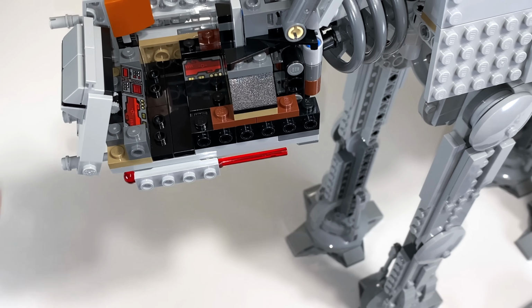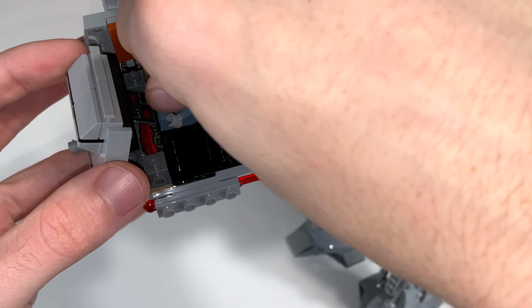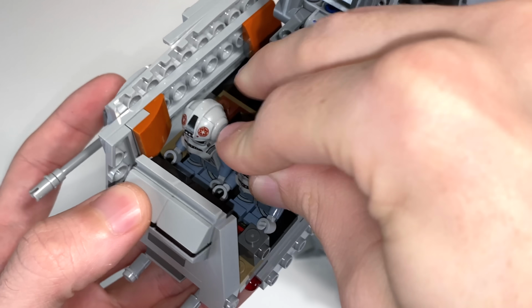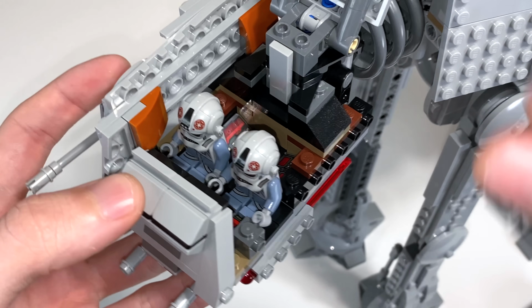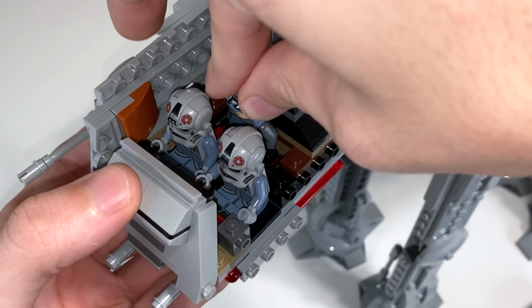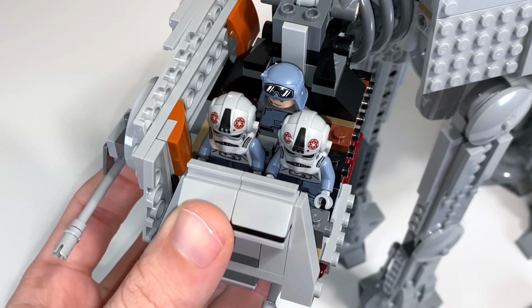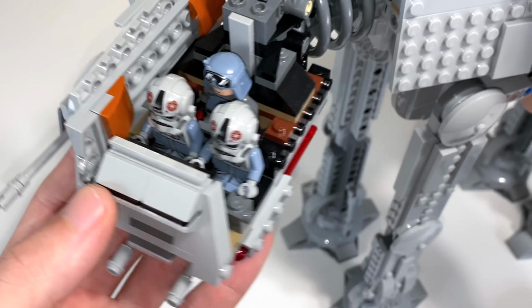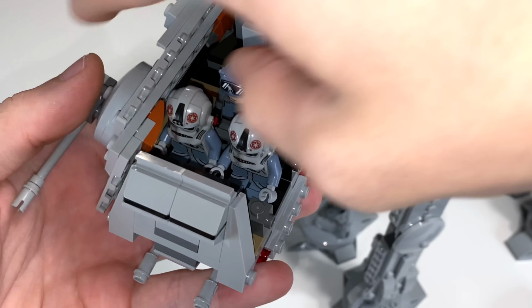And there's enough space for both of your AT-AT pilots and General Veers. For the first time ever, they've made it possible to fit 3 figures in the head of the AT-AT, which is sweet. That's actually a really neat thing to have. Again, something we've never had before, and there are all 3 of them in there. Pretty sweet looking in there, I must say. I'm actually really impressed that they were able to make the space work.